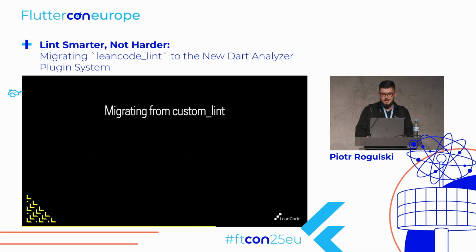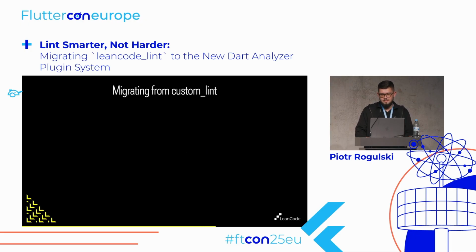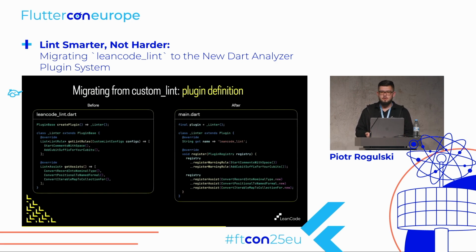So now let's look at how to migrate from the custom lint package, how it was done before, and how to create your own linter plugin yourself. Overall, the migration is not that painful, luckily. The steps are pretty simple and can be automated, for example, with an AI agent. But overall, there are still some crucial changes as to how the plugin even works and how it needs to be reasoned about. But first, you have to define the plugin itself.